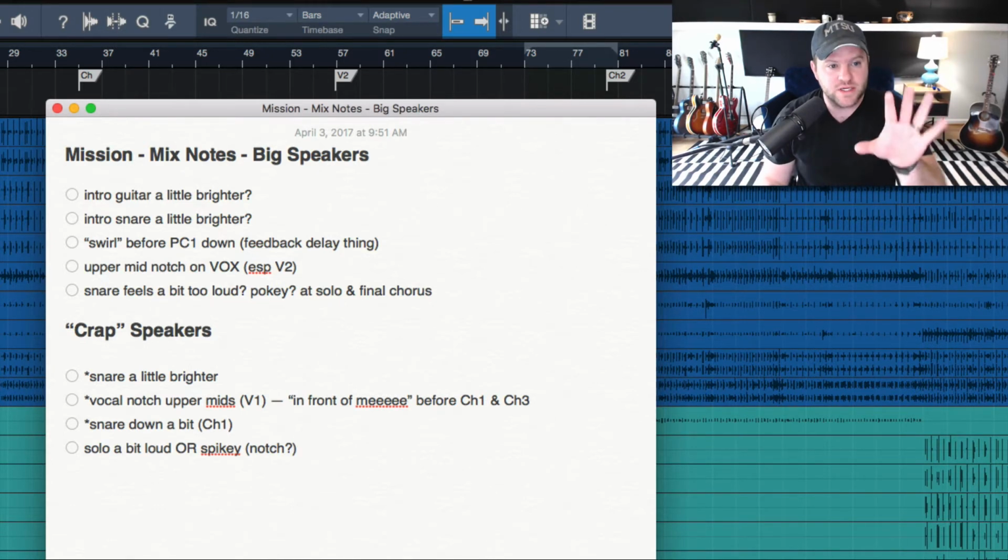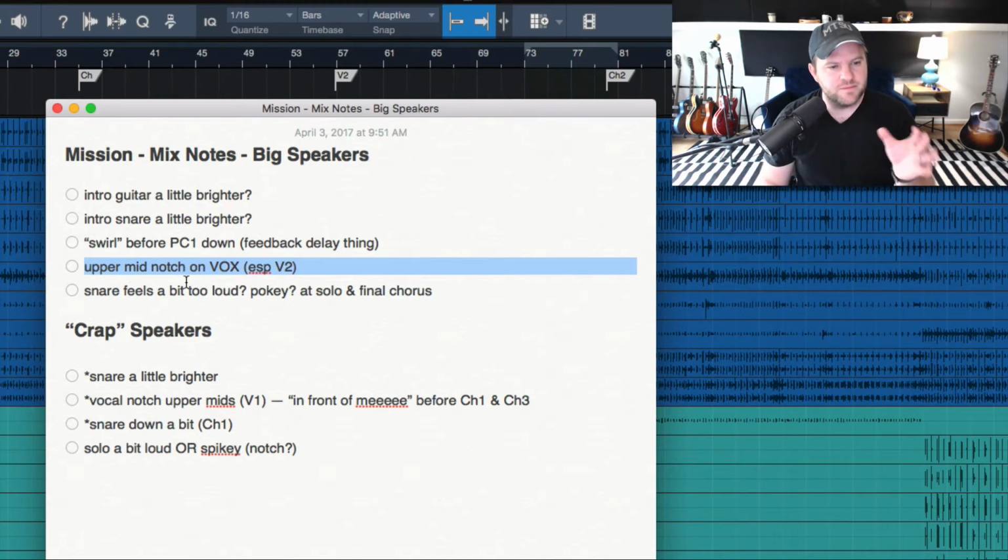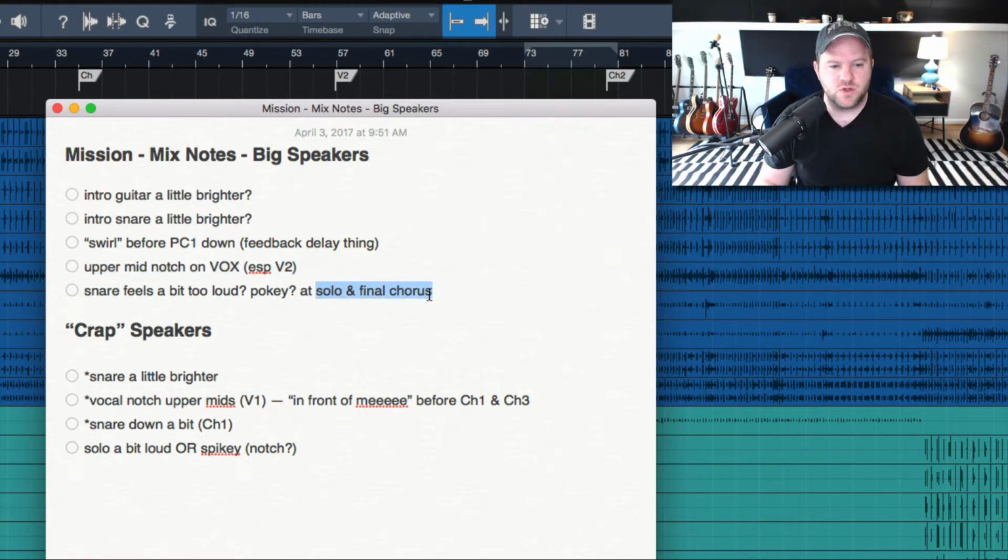So let me quickly walk you through what we have going on here. So intro guitar a little brighter, intro snare a little brighter, the swirly delay thing that we did on the background vocals feels a little loud going into the pre-chorus. Oh, it needs to be turned down. It felt like the upper mids on the lead vocal could use a notch in there somewhere. And then at the end, I made another note that the snare just feels a little too loud and like it's poking through the mix and not in a cool way. And at the solo and the final chorus.